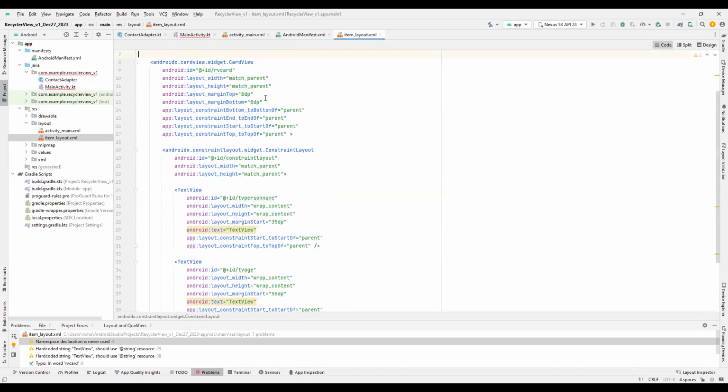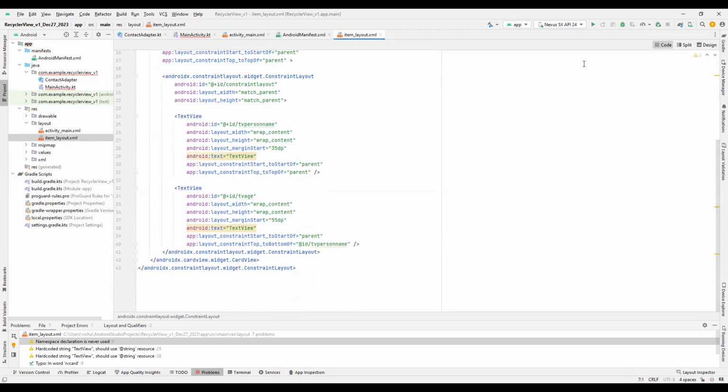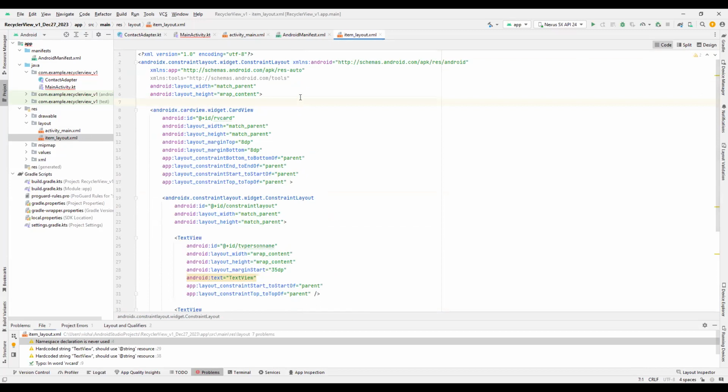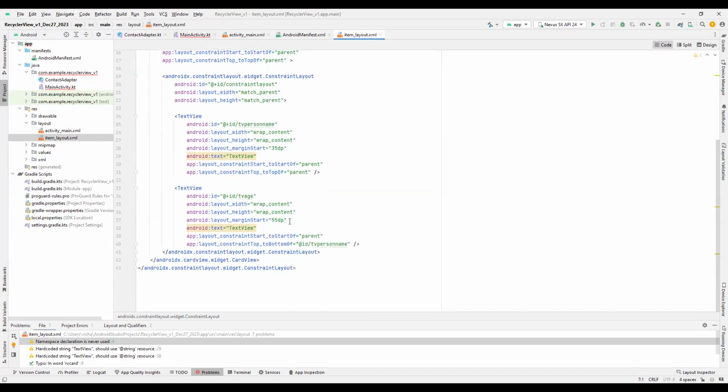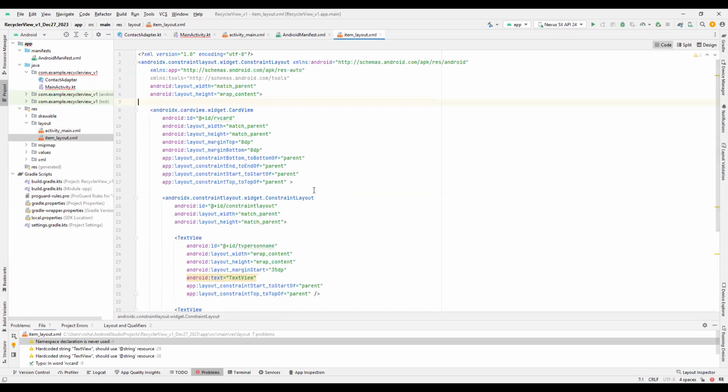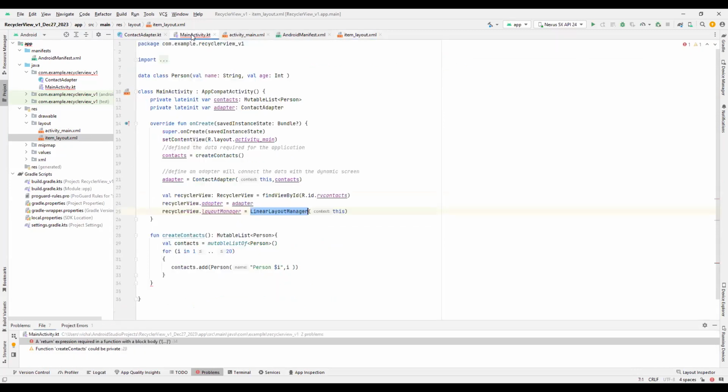So if it is not defined like that, by default it will be taken as a linear layout once we define it as the linear layout in here.